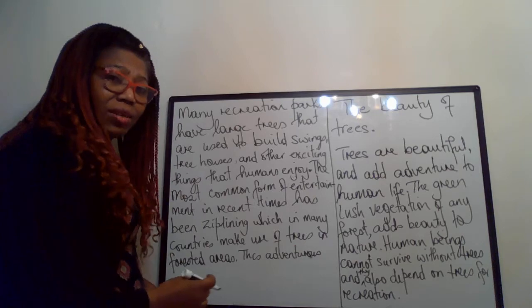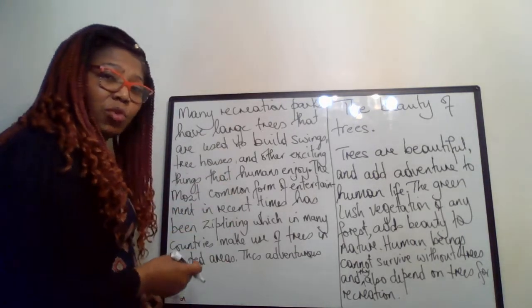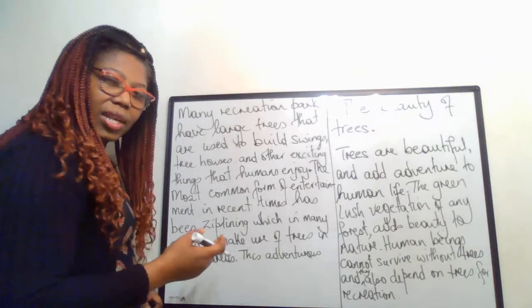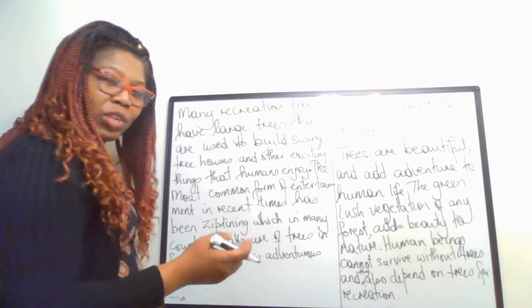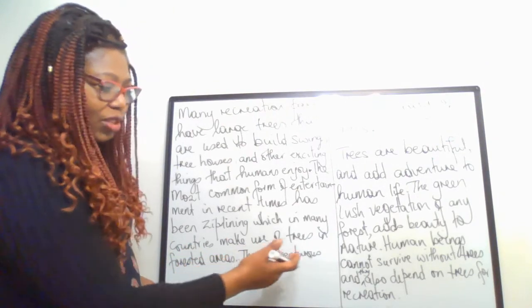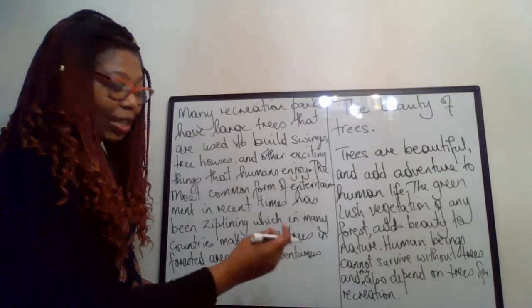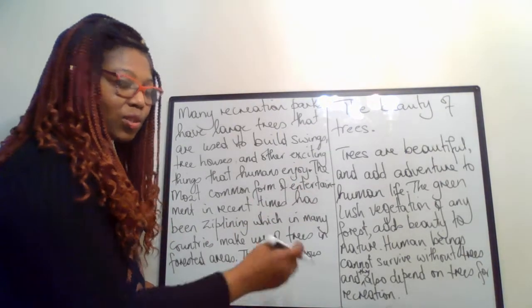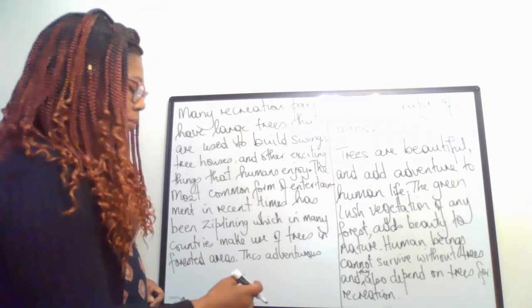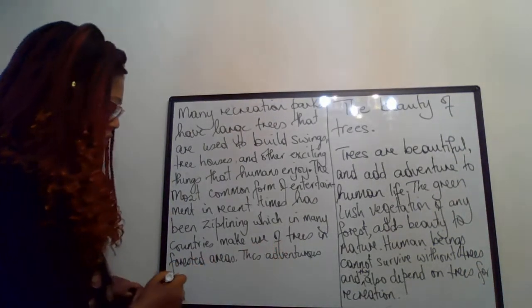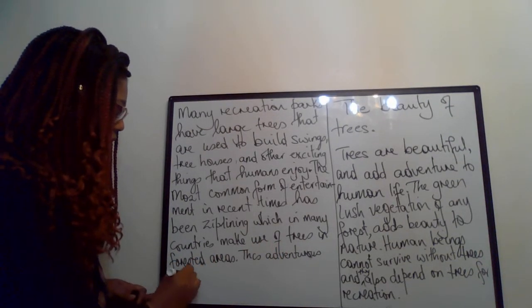Yes, and when you write, sometimes your hands are moving faster than the brain. So sometimes you even misspell a word without realizing it, because I was writing adventure and then I say, oh, it's adventurous, so I erase the E and put the OUS. Okay, so this adventurous activity.